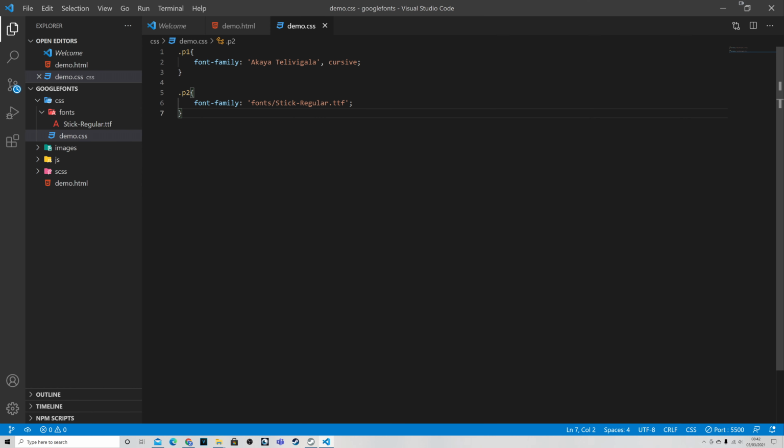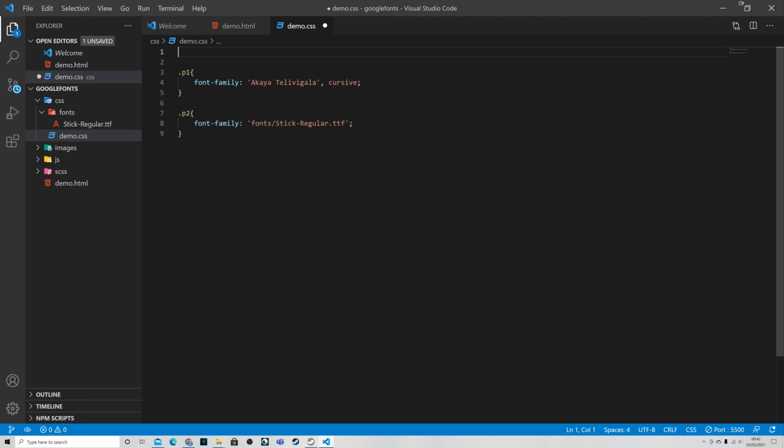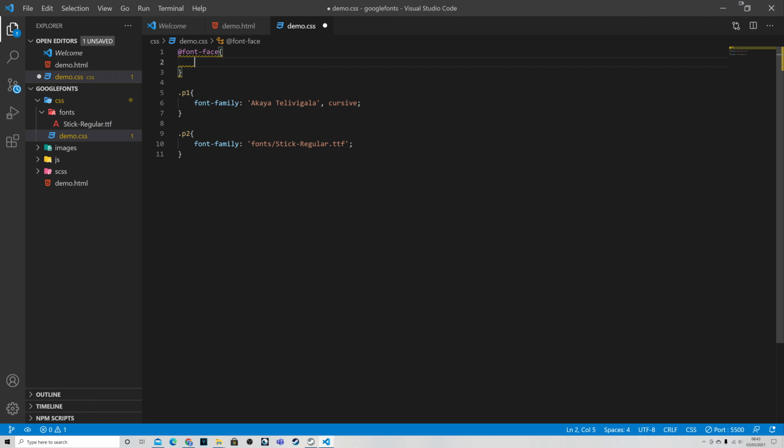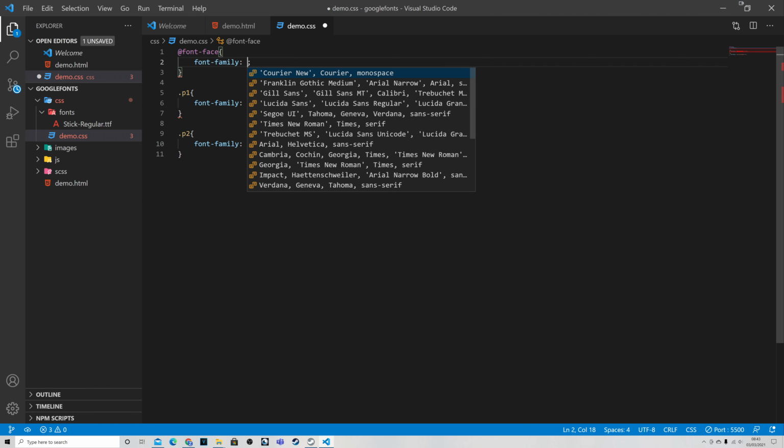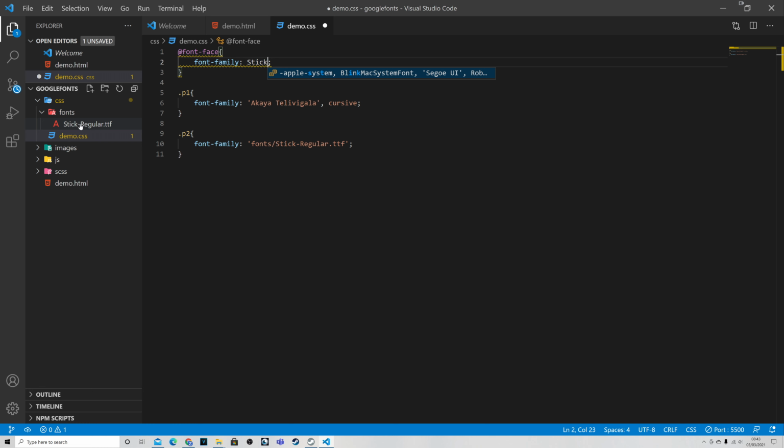So what you have to do is actually declare the font first. And it's actually really easy. And this needs to be done at the top of your CSS rules. And the first thing is that you'd go @font-face. Okay, so the font-face is the actual rule that you need. And so the next thing you do is declare what you want to call it. And it doesn't have to be the same as the name itself. You could call it Banana Man if you wanted. I'm just going to call it Stick because it kind of makes sense to me.